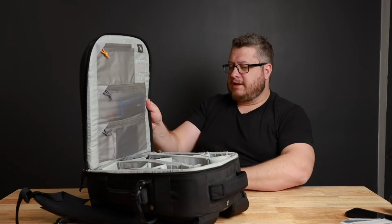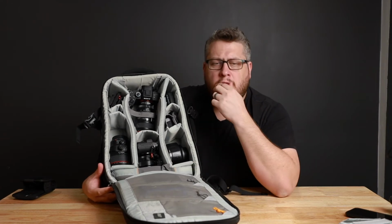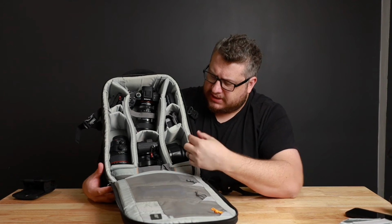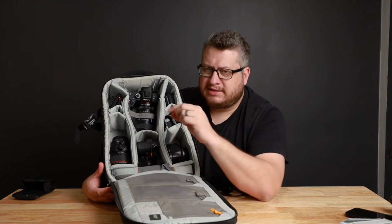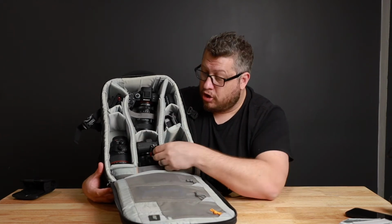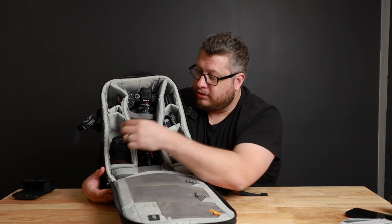The most exciting. It just doesn't hold as much as I think it should from a gear perspective. And one of the situations that I think is that there is so much padding on this bag that it's taking up inches. You've got a really thick one here, a really thick one here, a really thick one here, and a really thick one here.